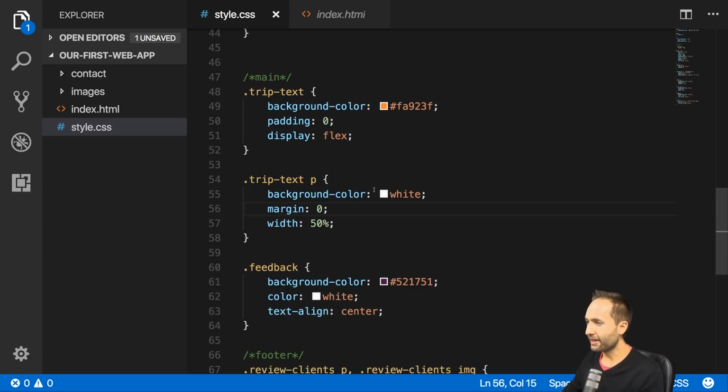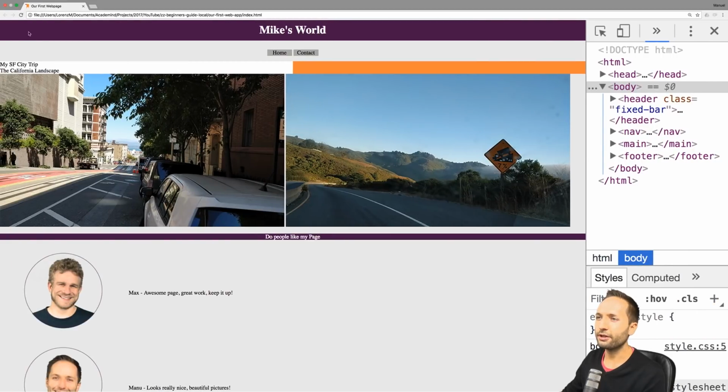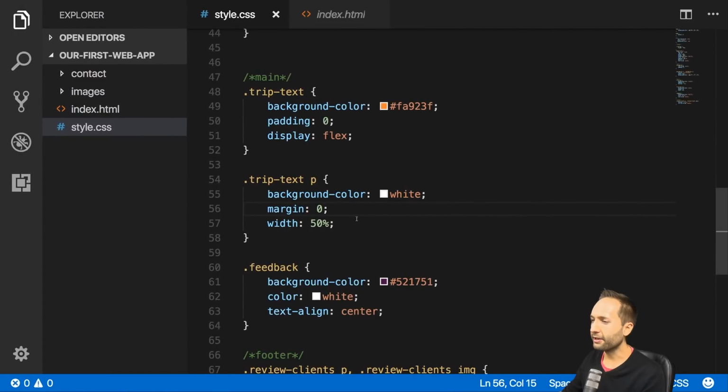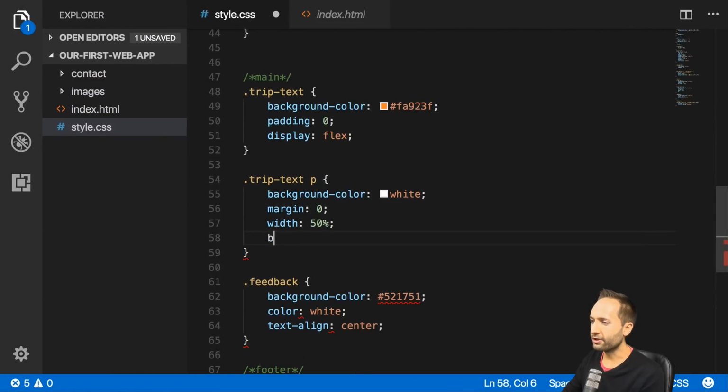And if we now save that and go back to our project and reload it, then you can already see that the way they are displayed changed, and apparently we also don't have such a gap right here as we had it for the images. Let's maybe check that quickly by adding a border. I just want to show you that we don't have any gap right here now.